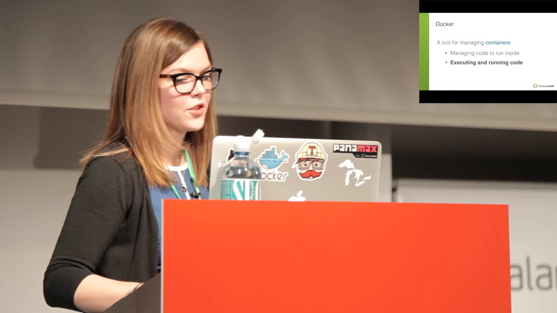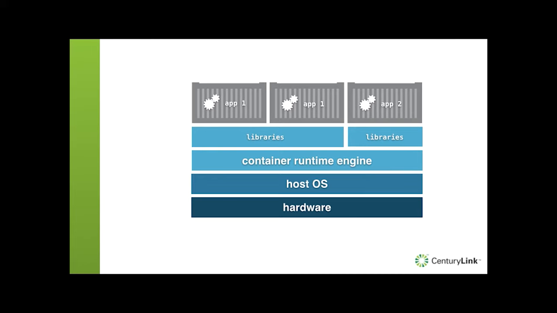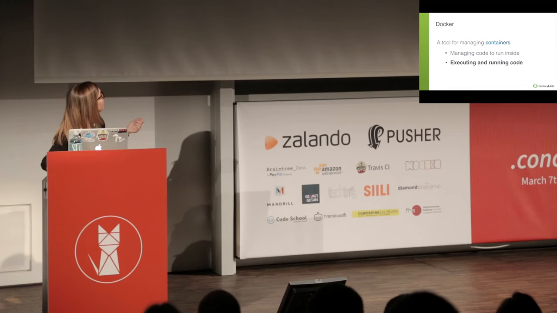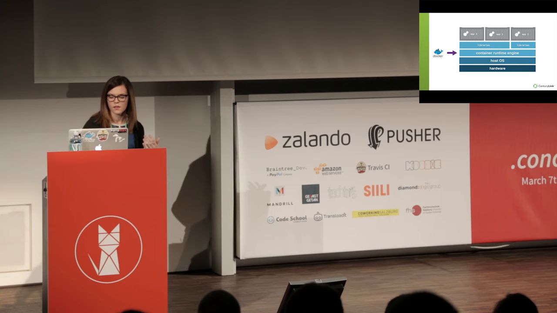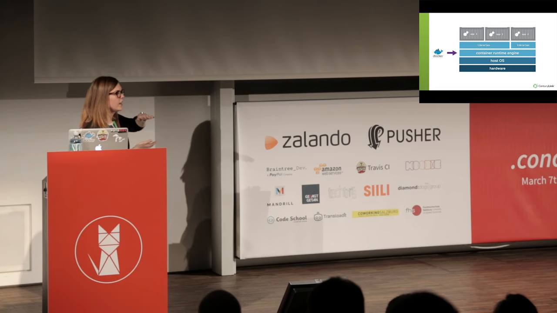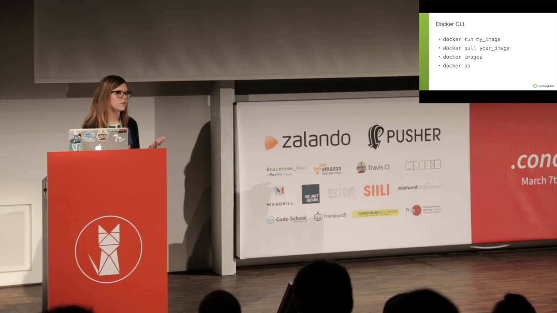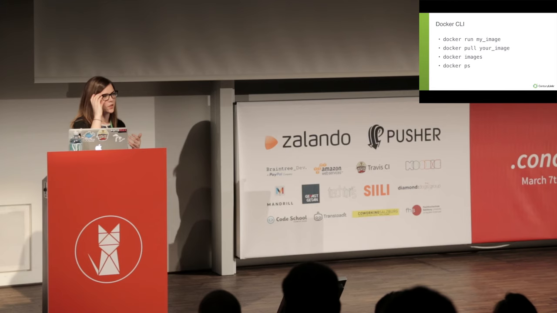So quickly, back to a couple things. So we saw how a container works. Again, the management part deals with registries. The execution part, let me just back up one. Executing and running code is the Docker CLI that you just saw me interact with. Just as a reminder, this is where Docker is living. It's living in between you and the hardware, so that is your point of contact. And in fact, you'll probably just interact with Docker from the CLI like you saw me doing. There's really only a couple commands that you need to know to get started.